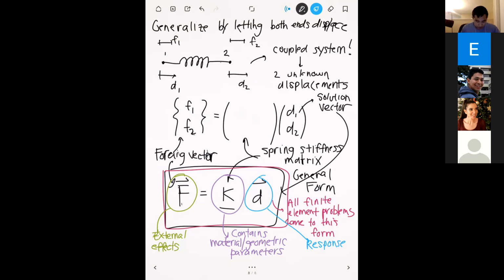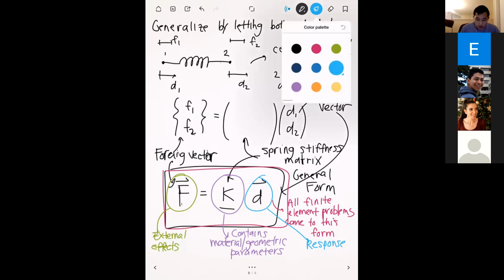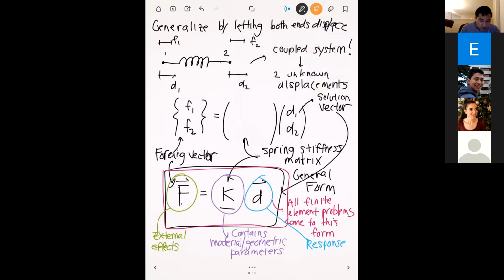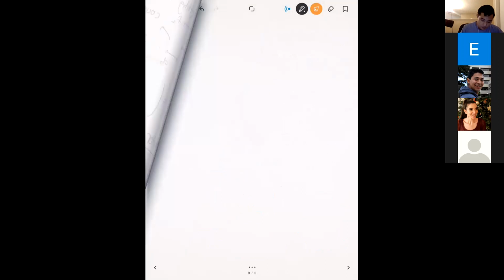And so now let's take this spring system, come back to springs, and derive what actually goes into this element stiffness matrix right here.